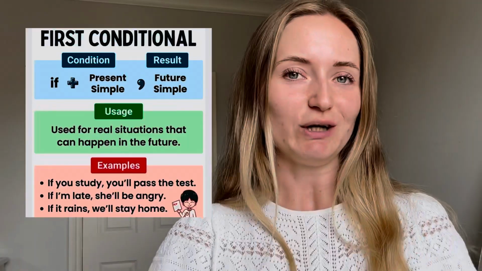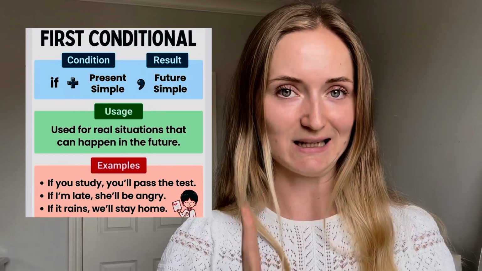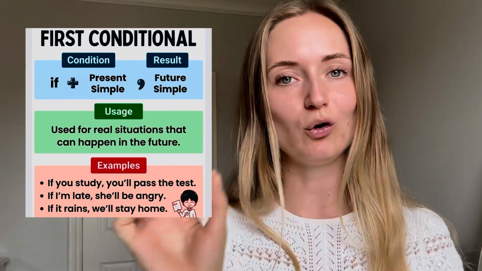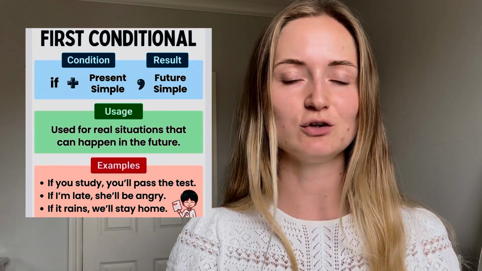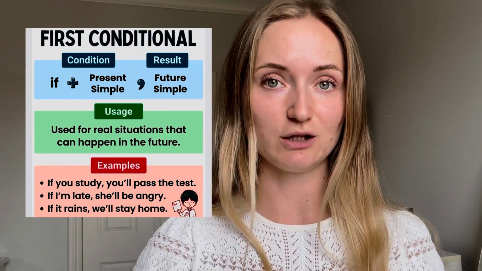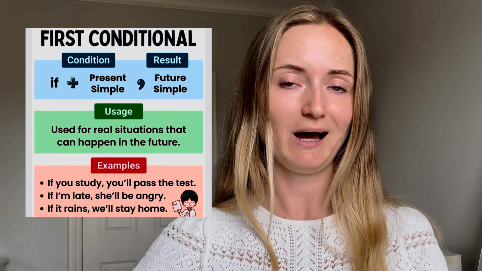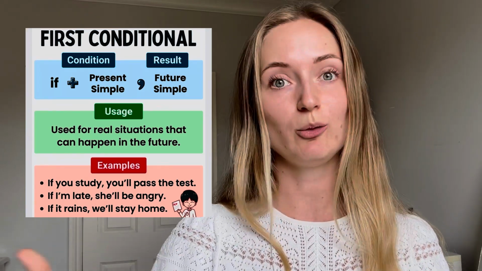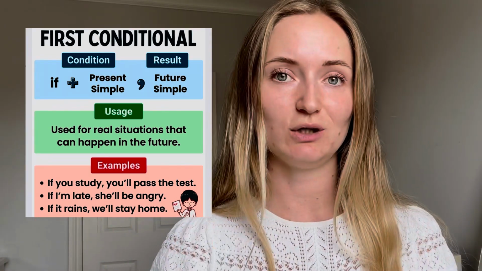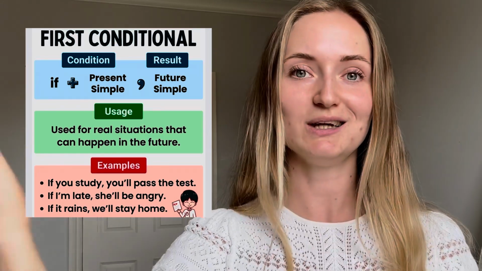Now let's go. Alright, so starting with conditional number one. This is the only conditional sentence, conditional structure, which talks about real, possible, or likely situation in the present or in the future. For example, if it rains, we will cancel the trip. So rain in this situation is a real possibility, and cancelling the trip is a real possible consequence of the rain.